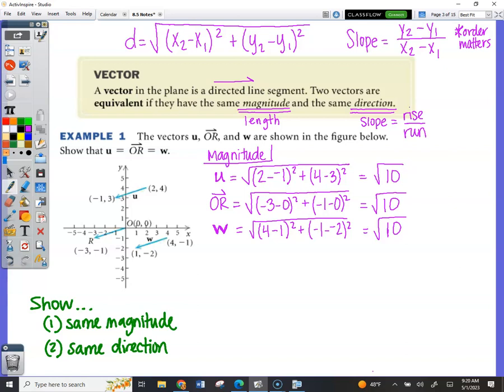So we're going to repeat. Now let's use the new vocab words. We're going to find the direction of all three vectors. Let's start with U. Do y'all remember the notation for slope? Okay, no big deal. It's M, but I don't want to introduce it and throw you off and make you think it's a fourth vector or something. So I'm just going to put a U here to say I'm looking at U, and then I'm going to put a colon. All right, I'm looking at the slope for U.